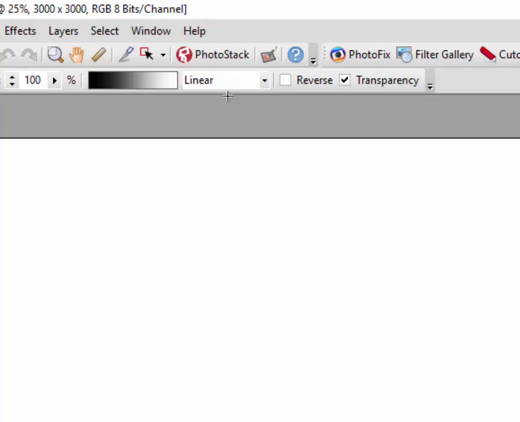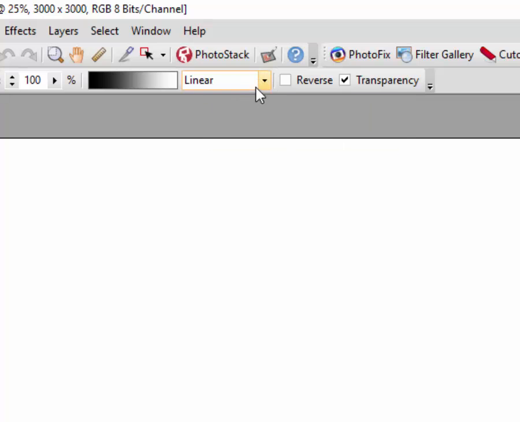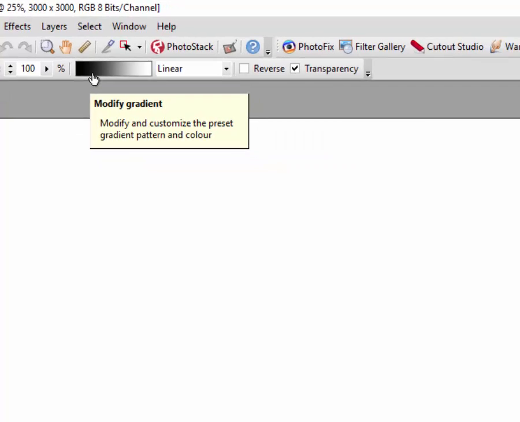Right, this box here is set by default on linear, which is one of the different types of gradient. There are 4 different types: linear, radial, conical and square. We will stick with linear for now. Right, this box here, which displays the gradient, also displays it in the colours that are set.